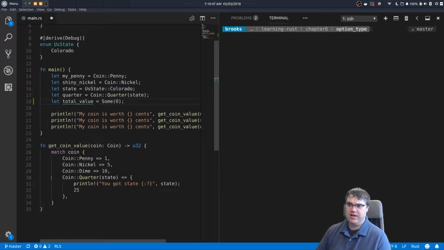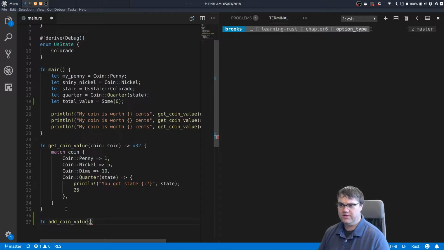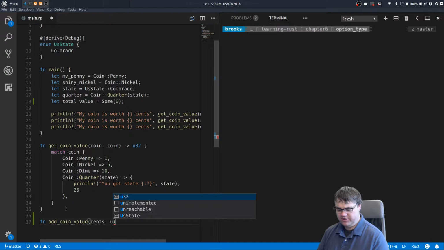And then I want another function, fn add_coin_value. And so this is going to take in the value itself. I guess I could just say amount or cents, and that's going to be a u32.